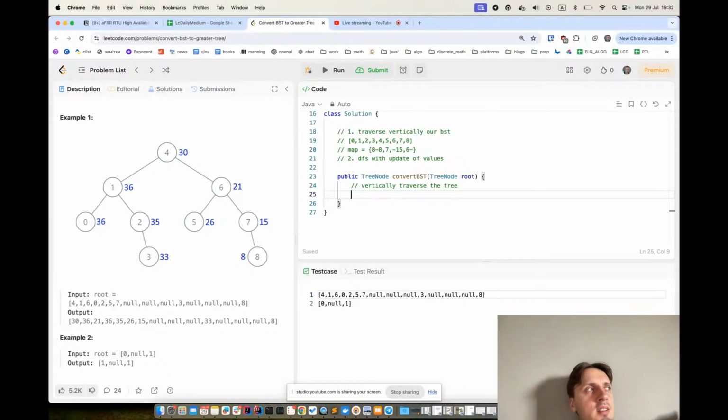With BFS, I think it would be quite complex because we would need to store every element on the row, but we actually don't need this. So let's call it DFS. In this DFS, we would have a list of integers. It would be our keys.